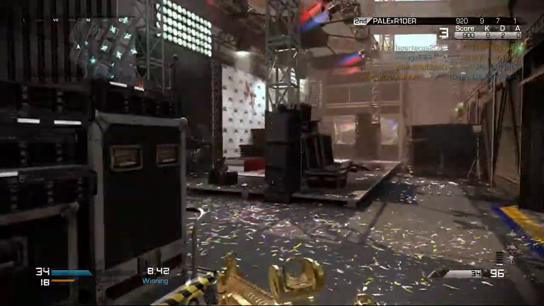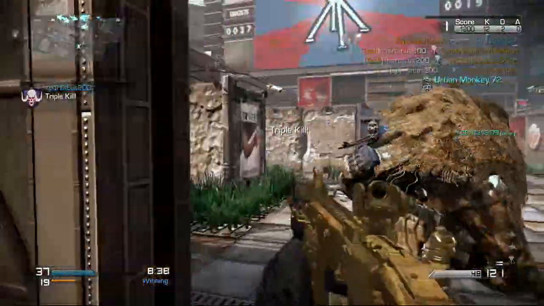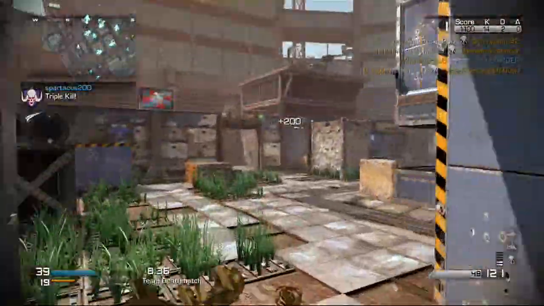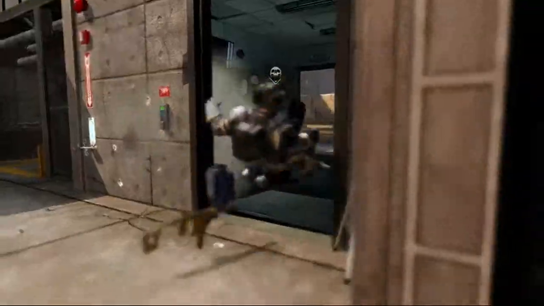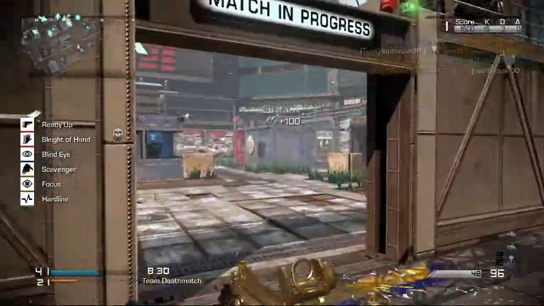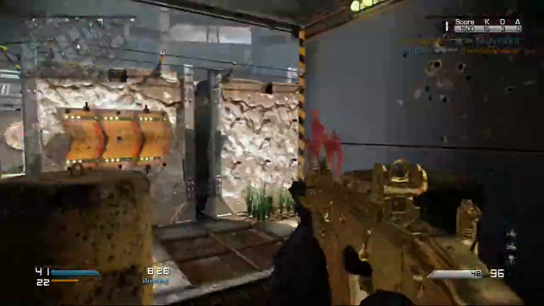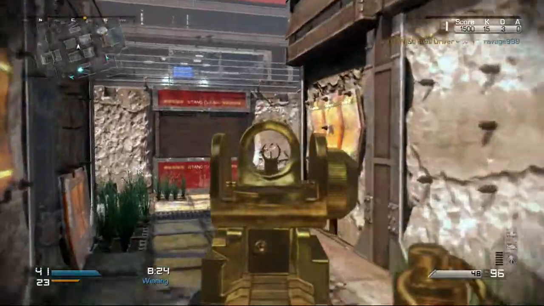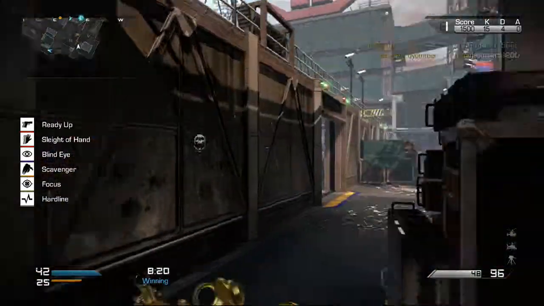So let's start off with the first thing, the minimap. They changed the minimap. They made it a lot bigger than what it normally is, so you can see the map layout a lot bigger and where enemies are. As you can see on screen, the minimap is a lot bigger, and you can identify enemies more often when the minimap is like that.